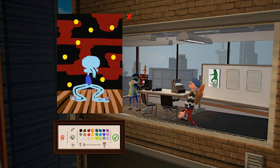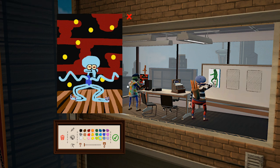All right, that's the nose done. It's not as good as I would want it to be, but you know. Oh yeah, this is Squidward, all right. Oh, I'm liking this painting. This is nice. Then we need to make his wibbly arms. All right, that didn't turn out too well.